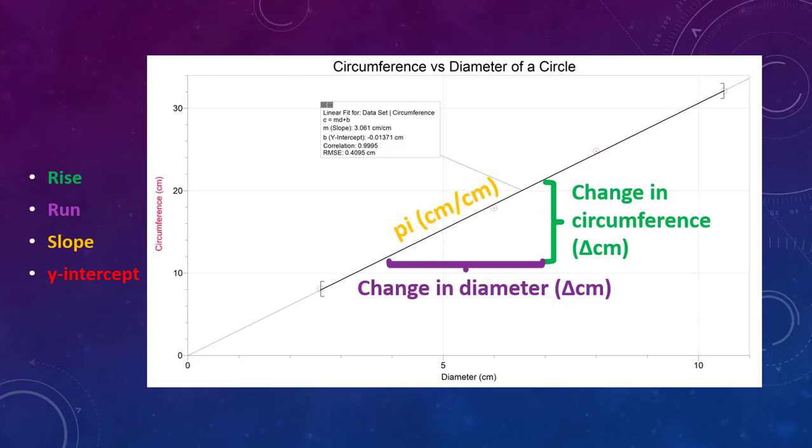Now you probably already know, when you compare those two things to find the slope of your graph, you take the rise over the run. So in this case, we're taking the change in circumference and we're dividing it by the change in the diameter between two points on our line. And what we get is a slope.